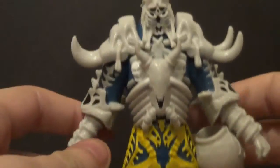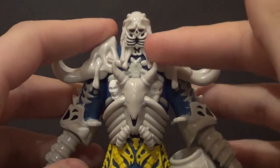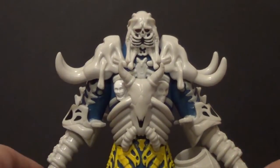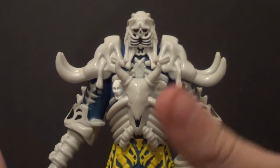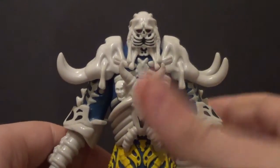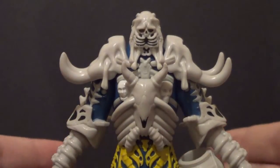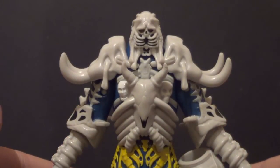I mean, he's the fun figure. Kids are going to love this figure. Bones, fight your Power Rangers. Have an army of bad guys against your army of Power Rangers. They always make a ton of Power Rangers and almost never any villains for them, so very excited to have villains. I'm more of a hero collector personally, but for every hero, you gotta have at least one villain, right? Right?